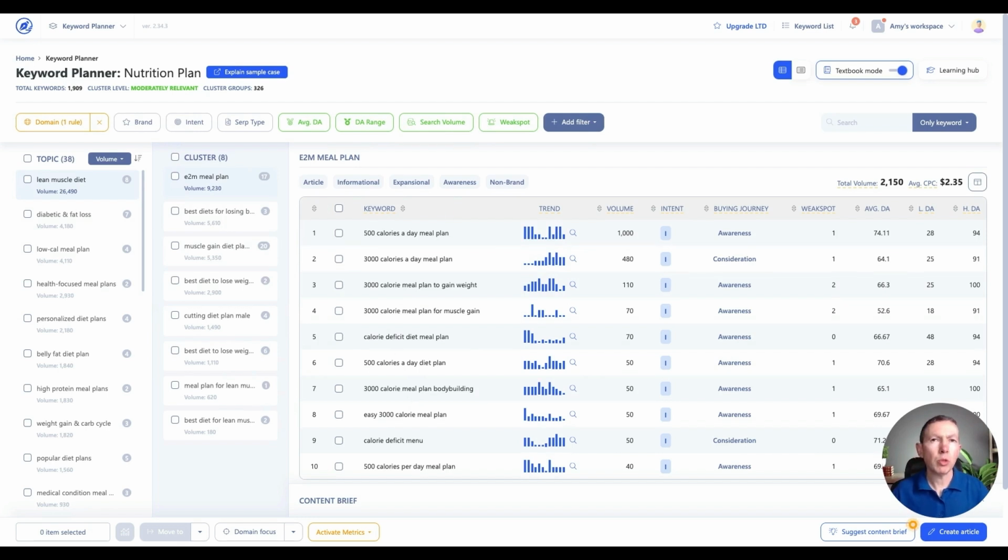Now we can see the results, topics as well as clusters and ranked keywords. These are all in the top 5, so one smart strategy is to study this content because it has already proven itself as worthy of ranking. You can then implement anything you learn into your own content strategy.